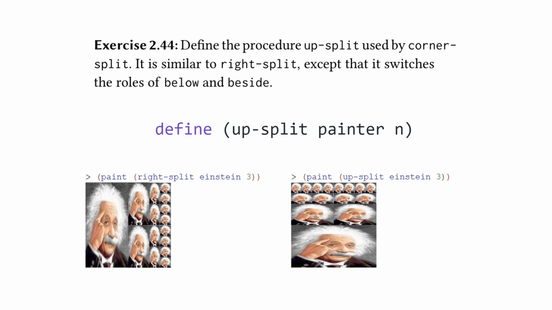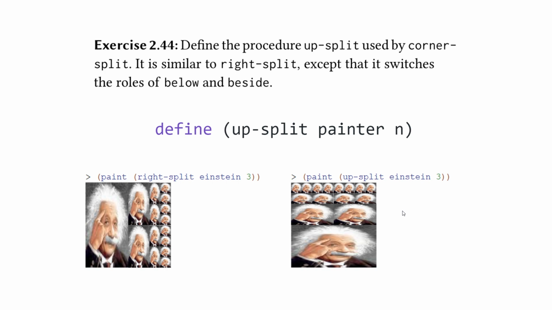So this is the declaration of our procedure upsplit. It's going to take a painter, which is essentially just an image, and then n, which is the number of times you want to recursively split the photo and then align it on top. If we look at the call to upsplit here, we basically start with our painter. If we're given 1, you're just going to end up with that image. So here we're passing it Einstein, which is an image that the SICP picture language comes with.